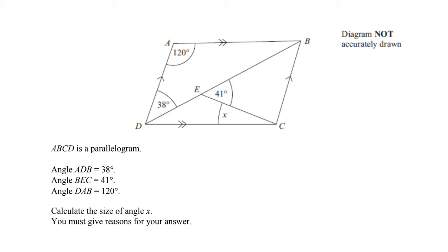This is a pretty typical angles question, where you're given a diagram, and on the diagram there are some angles that are marked, some angles that are not marked, and one particular angle, in this case the angle labelled with the X, that you have to find. If we just glance down at the bottom of the question, it says calculate the size of angle X, you must give reasons for your answer. So this is a pretty typical question, and let's be honest, it looks quite complicated because there's quite a lot going on.